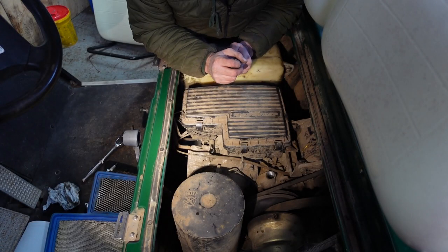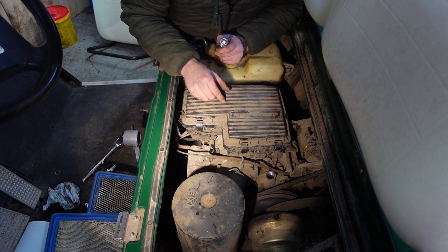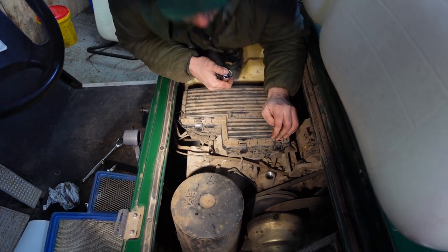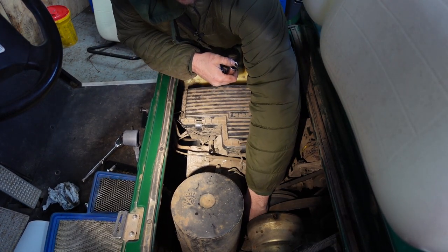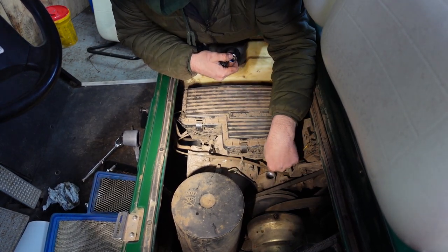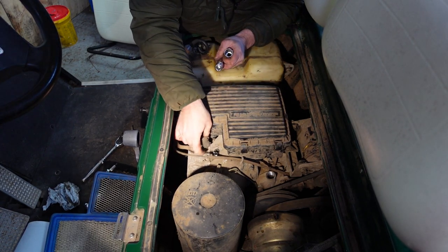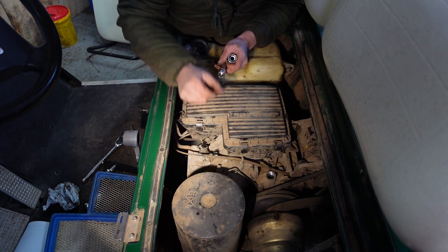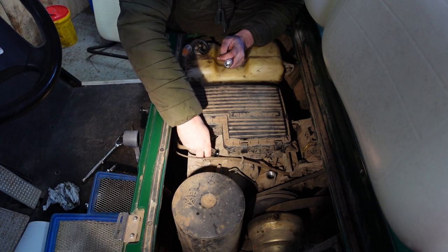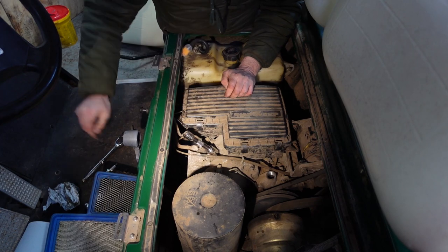Okay then, so remove and replace the spark plug is a simple task. Here it is down here. We'll turn the camera around now to the opposite side of the engine. If you're still wondering where the oil sump plug is, it's just down there underneath where my hand is, right the way down. The dipstick's there, that's the oil filler cap. We've taken that off, that's on the floor. This is the spark plug here. We pull this out, move that out of the way. We need a 21 mil, I think it is. I'm hoping it is. 21 mil down there. Yeah, that's right. Put the extension bar on, I think.